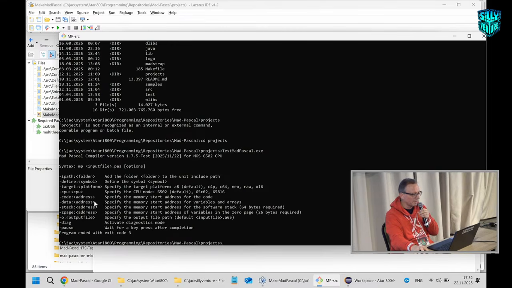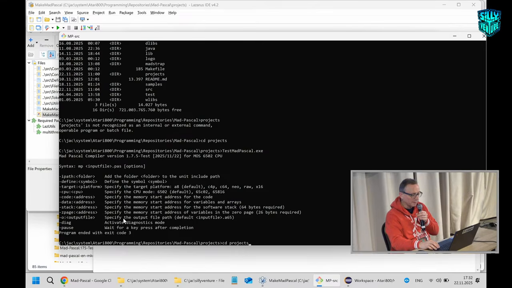You say the base address where you want the code to start; if you don't specify it, it's 2000. You can also say where the data should start, where your software stack should be, and where the zero page should be. The Mad Pascal runtime requires 26 bytes on the zero page, and the rest of the zero page is free for you. Then you specify the name of the output file.